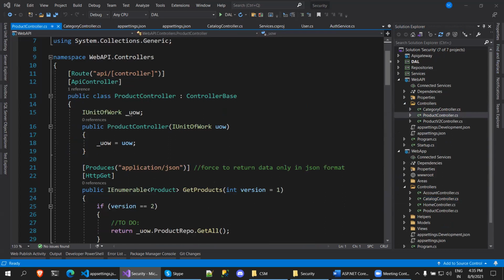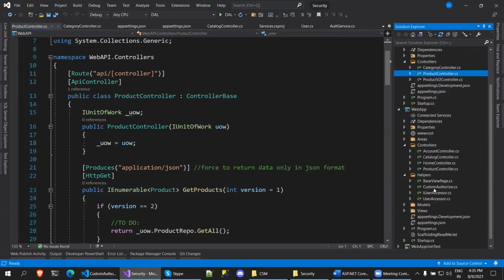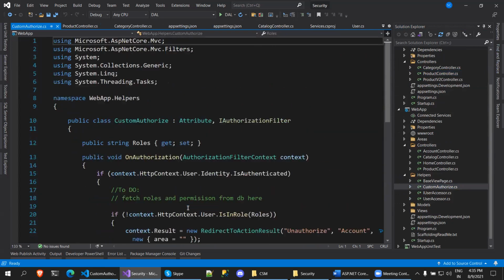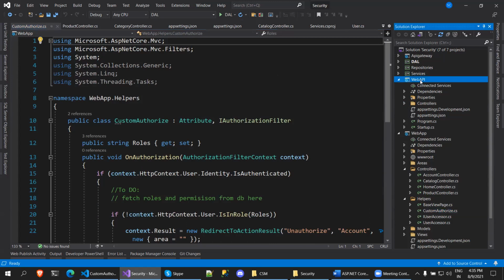So let me protect my API. For protecting the API, I can define my custom authorized attribute. As we added the attribute in our web app, this is my custom authorized. Similar way, I can add a custom authorized attribute in my web API also.